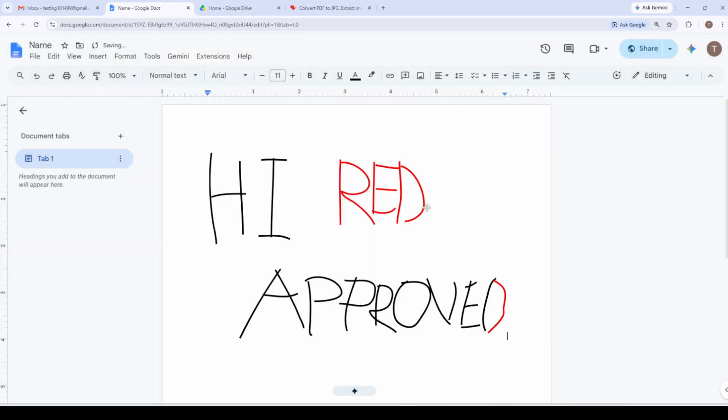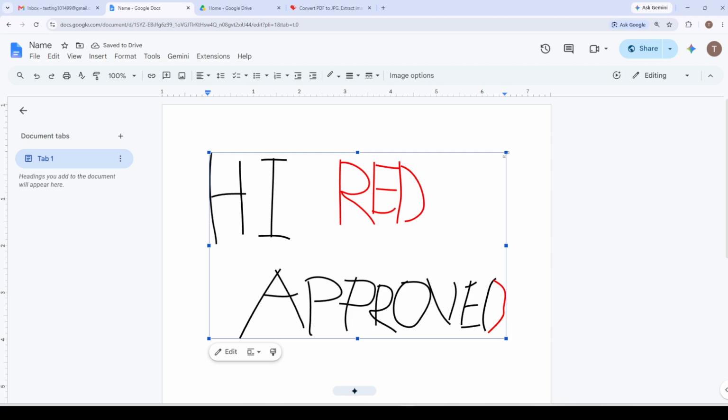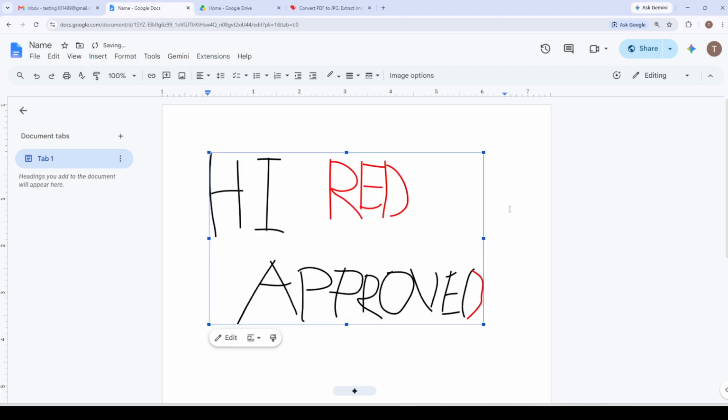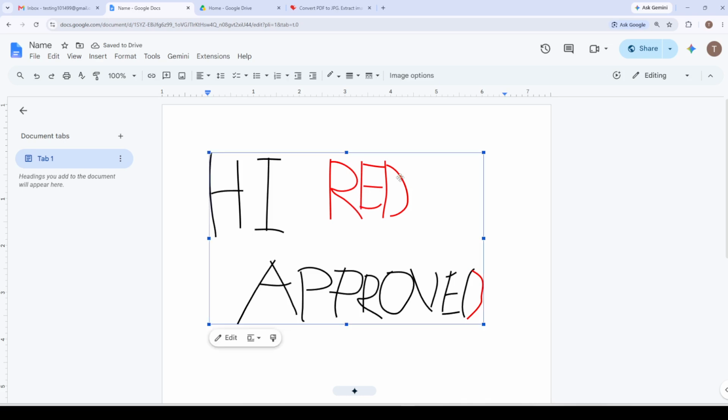The window closes and the scribble appears in the document exactly where your cursor was. It's selected with blue handles around the edge. Click anywhere outside it to deselect it and see the final page. I'd leave freehand marks at the size you drew them because dragging the corner handles will stretch the stroke. If you need to move the scribble, click the middle of it and drag. I'm going to nudge it up under the heading.